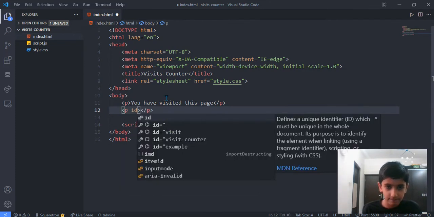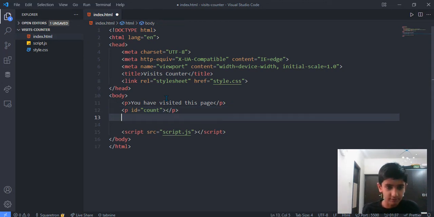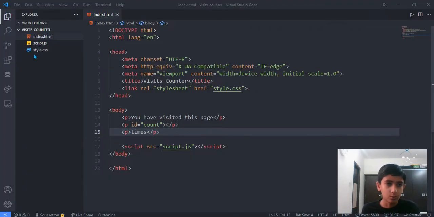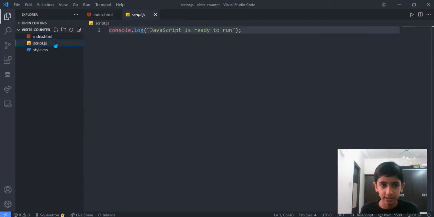Give this an ID, because with JavaScript we can take the ID and put text inside of it. So we're going to set the ID to count. This will be empty because we'll use JavaScript to fill it up. Then we'll have another paragraph tag: times. If you look at it right now, it'll just show this. We are going to style this at the end of the video, so first let's get working on the script.